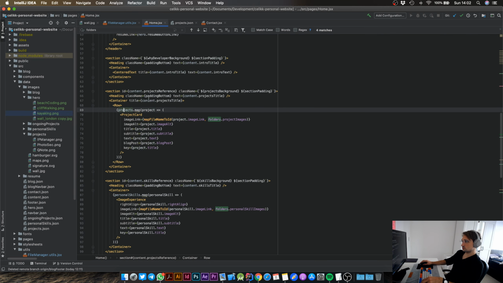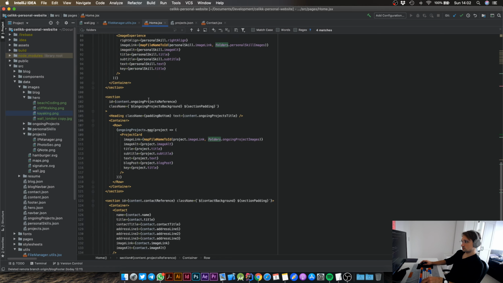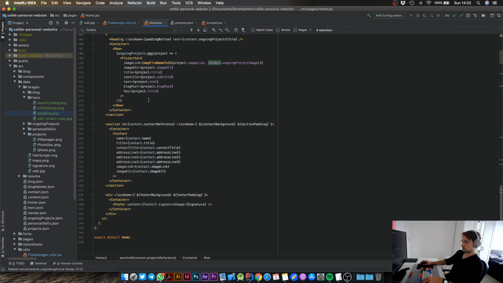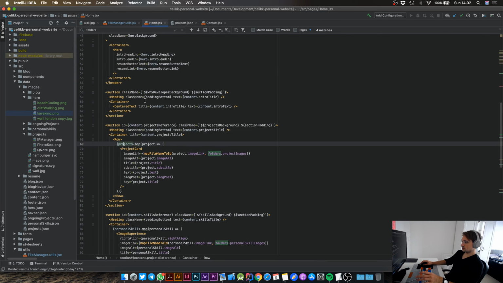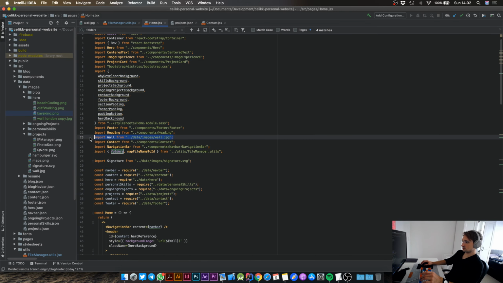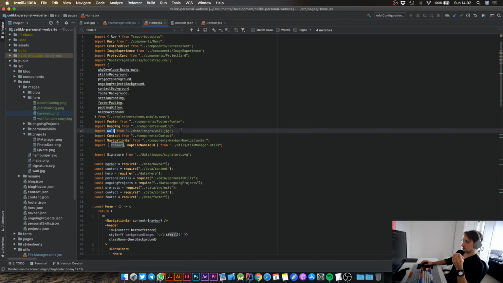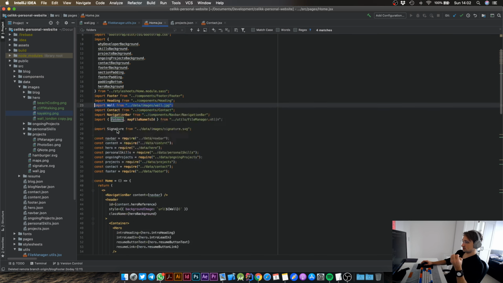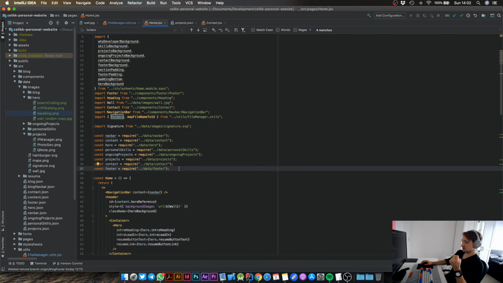Wait, how are we going to approach this problem? First thing, this is how we load this image, right? We're going to import this dynamically. So to do that, we have to create some sort of variable to hold the dynamically loaded image.